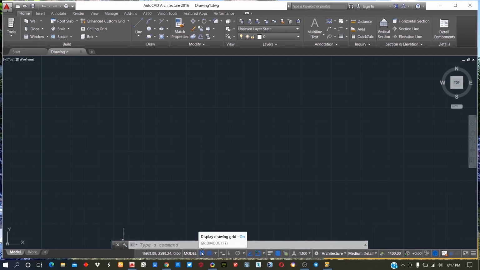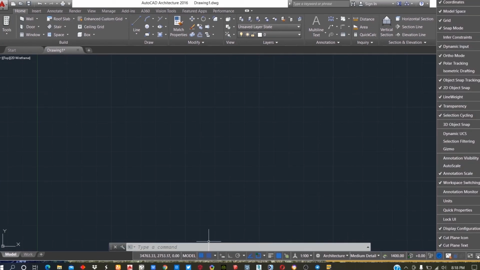You can see the grid mode. The grid mode displays the grid on the screen. As you can see right now, this workspace has some grid on it. You choose what should appear on the status application menu, whatever you want to appear.